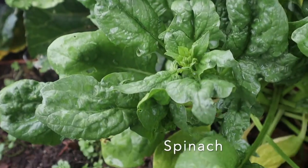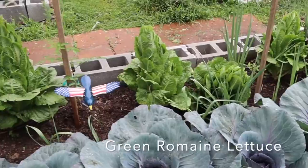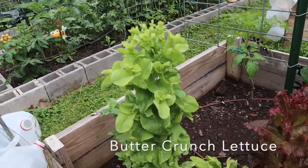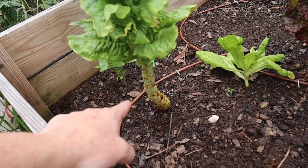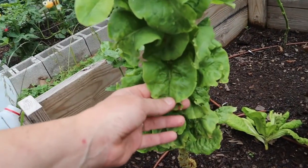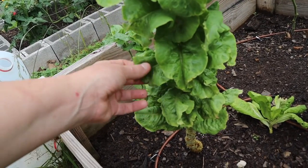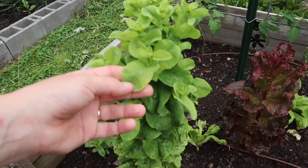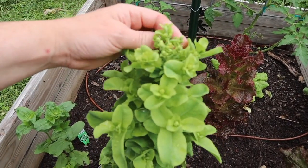And what that does is it changes the leaves. And let me show you an example of that. So this is our butter crunch lettuce plant. I've taken off the bottom leaves because they tend to rot, and they'll rot the stem and kill the plant. But you can see that these do not look like lettuce leaves anymore. They're shorter, they're more wrinkled up. If you ate one of these, it would not taste delicious like a lettuce. But it's going to seed.